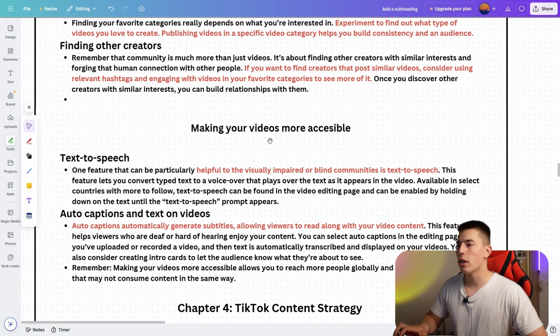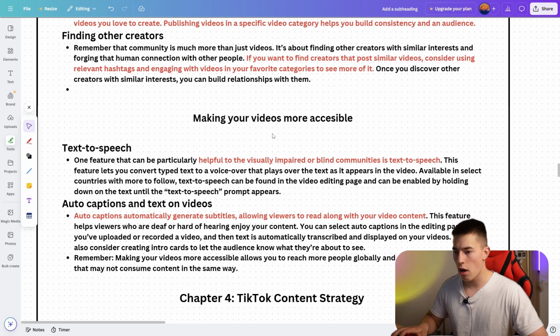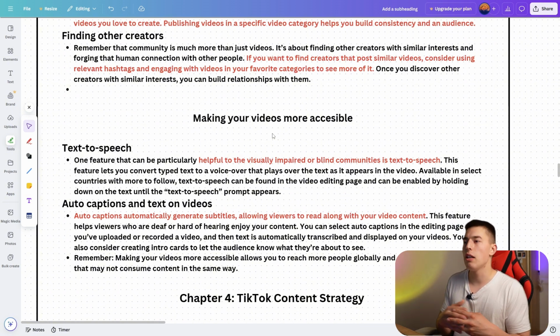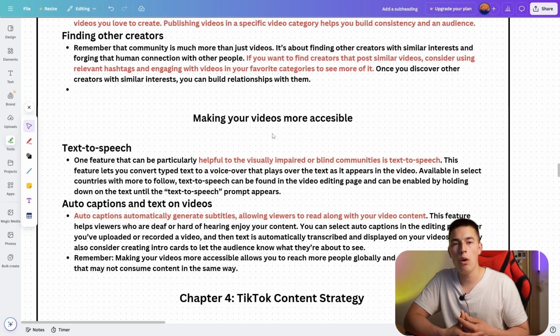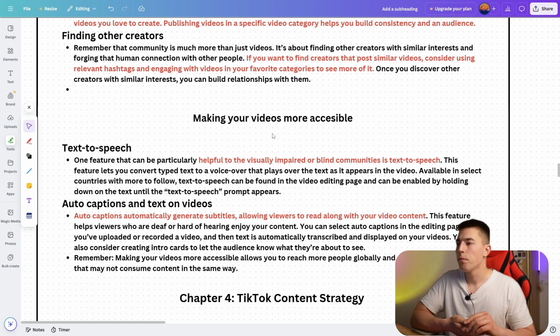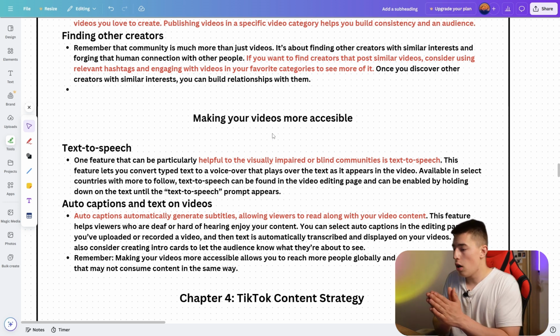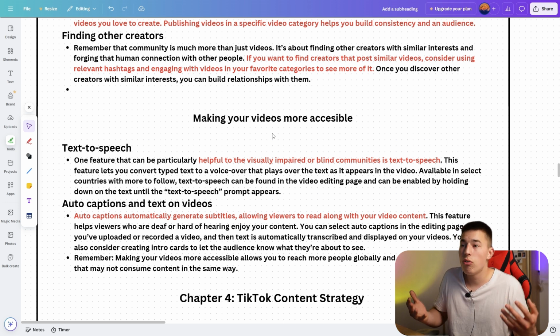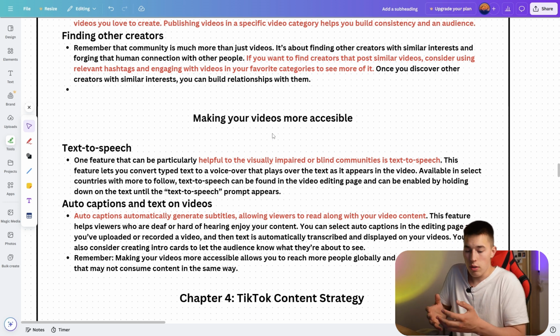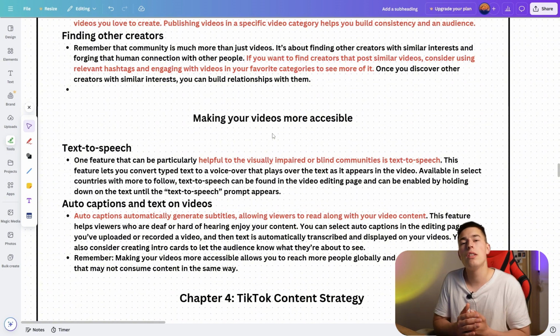Okay. Now, making your videos more accessible. If you remember, I talked about how like 40% of people open TikTok on mute, right? Well, there are other things that you need to ensure that make your videos accessible. Not all people can hear things. There are deaf people, so you want to use auto captions. Perhaps not everyone can read, right? Blind communities, visually impaired, so you might want to use text to speech, and TikTok makes it super easy.